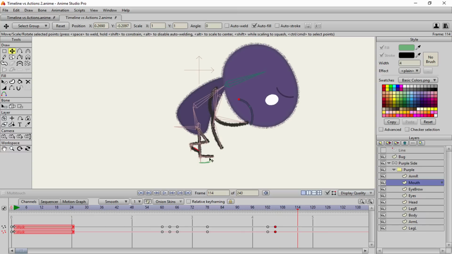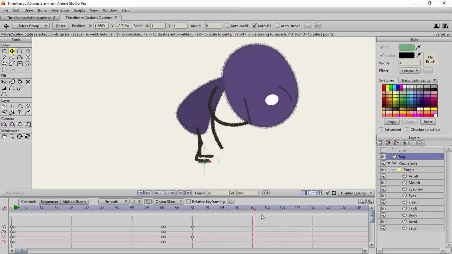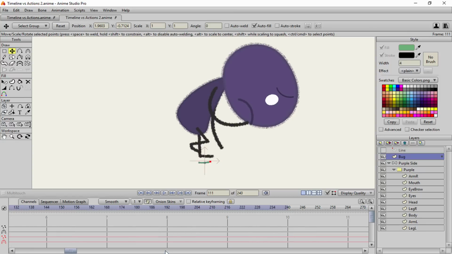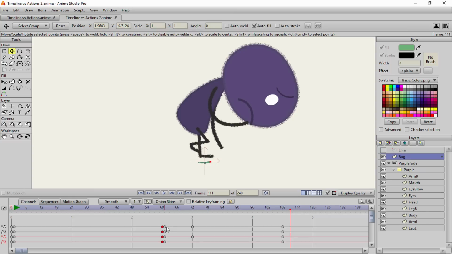And then what we can do is we can bring this little guy to life. So we'll go back to our little bug ball thing, and right about here at frame 108, we can have him pop up just like that. So what we're going to do is we're going to have him pop up by copying the original keyframes. So I believe it was these ones right here. So we'll copy and we'll paste those. Now what that did is that copied and pasted, but it changed his position.